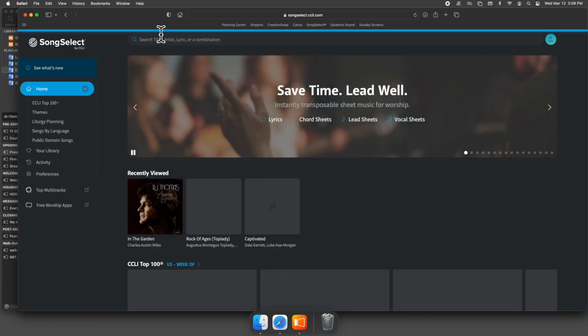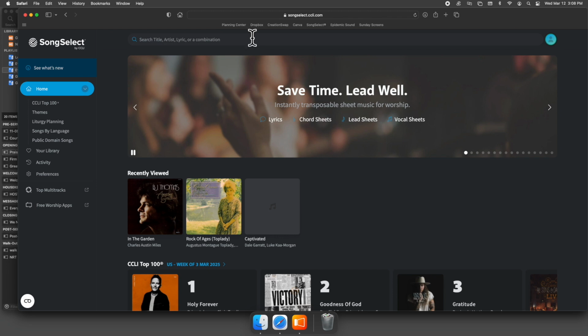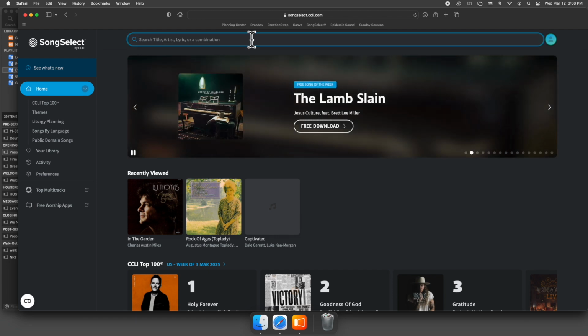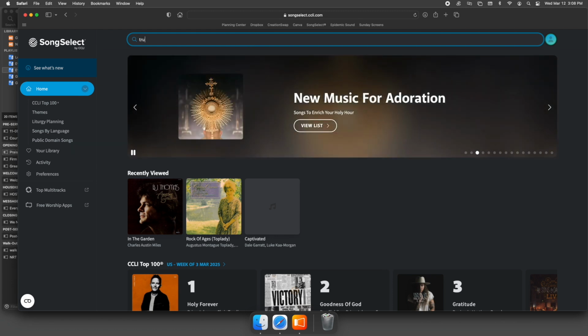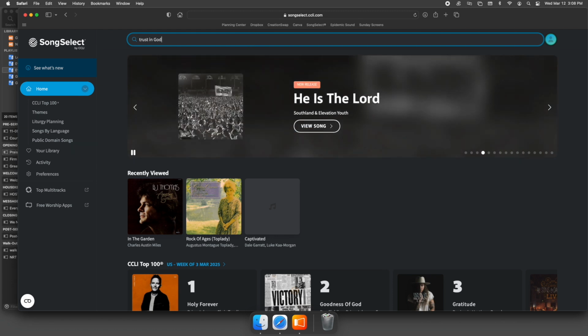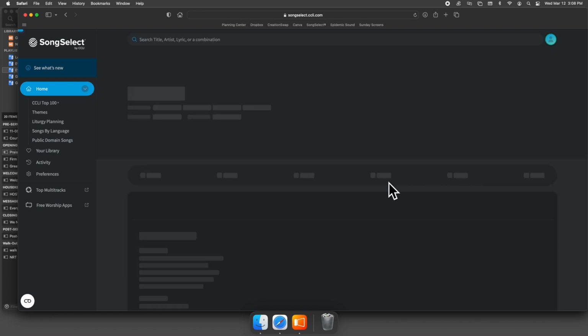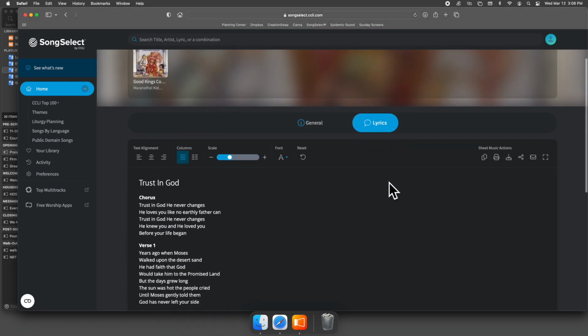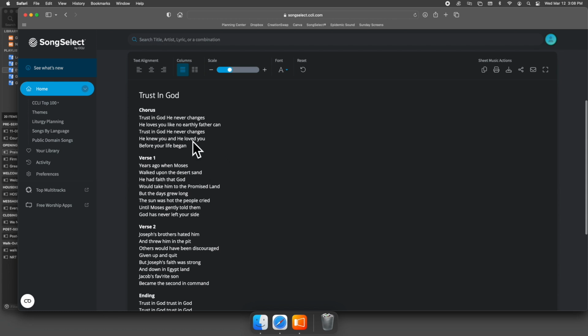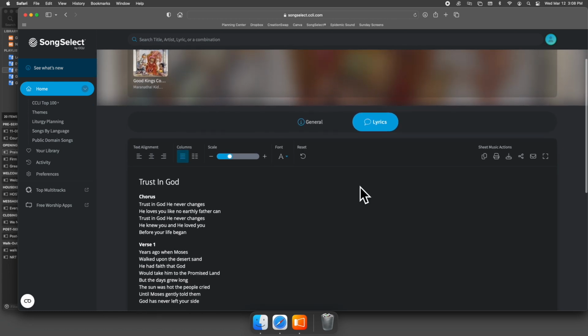And now what we want to do is in the search bar, we want to choose the song we're looking for. So we'll use Trusting God again. So there's a few different ones here. Normally, since they're just lyrics, they don't add too much, but if you want to look, you can click on the talk bubble and it'll show you lyrics. So this one is not the one that we want, because we already know that that's not the lyrics we're looking for.